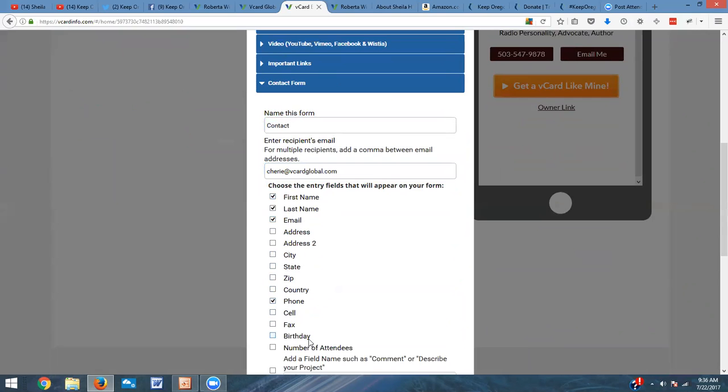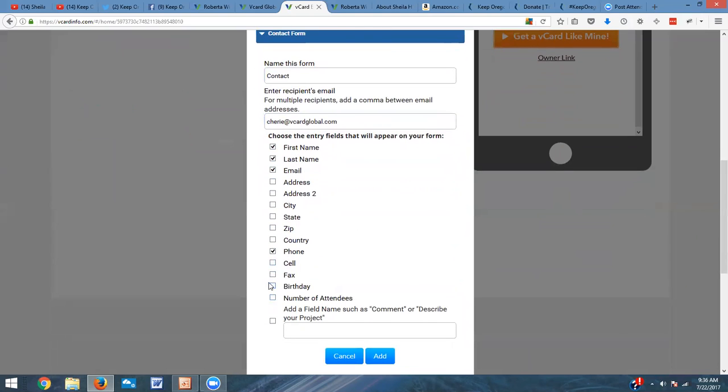Get their birthday. You can turn this into a birthday club form too. People can fill this out in the restaurant and you can get their birthday. And then if you have their address, you can send them a birthday card. You can send them a special, ice cream or whatever that they get when they come and visit you, right?